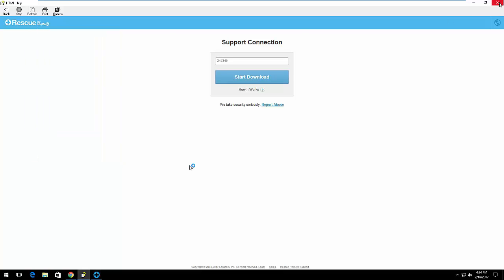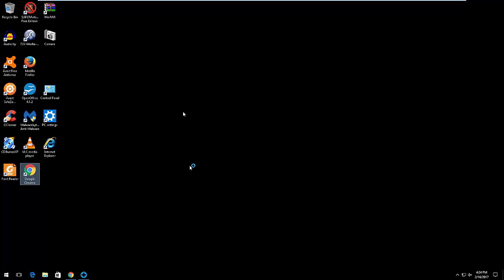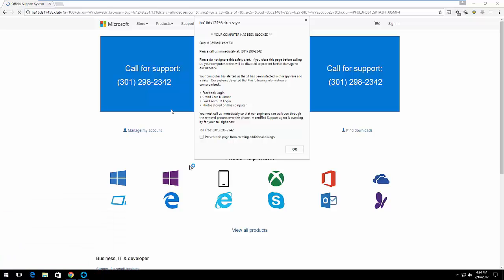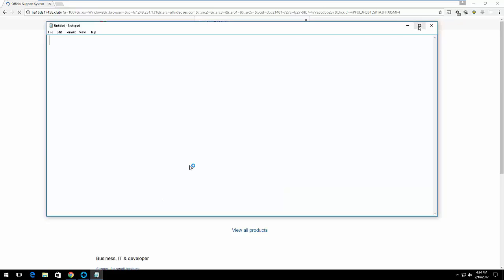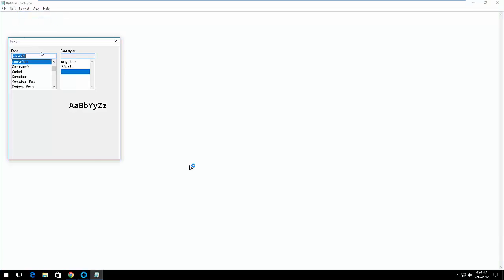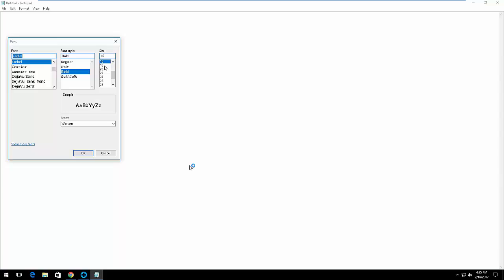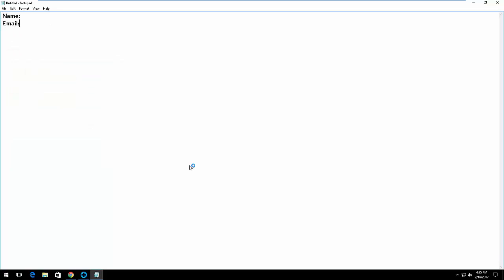So this is the problem you're talking about, right? Yeah, it says 'My computer has been blocked.' Please do not ignore this alert — if you close this... Is this the first time it's happened? Yes, I mean I don't know why it happened, I didn't do anything wrong. This is the first time. Because today seven customers are already getting these same problems, so I have to just go and verify and then everything will be okay.